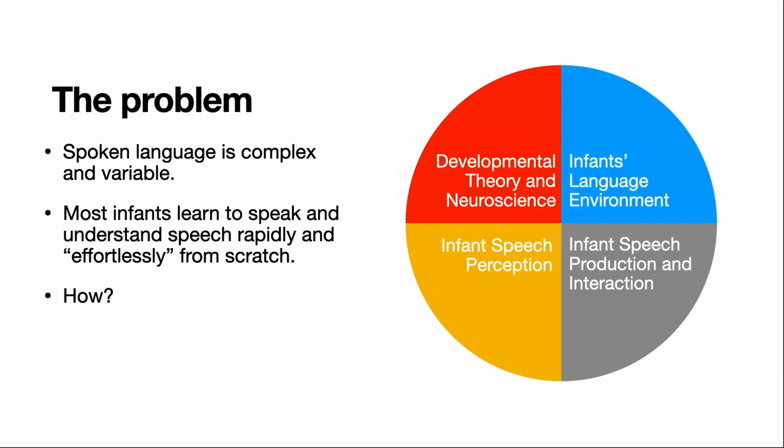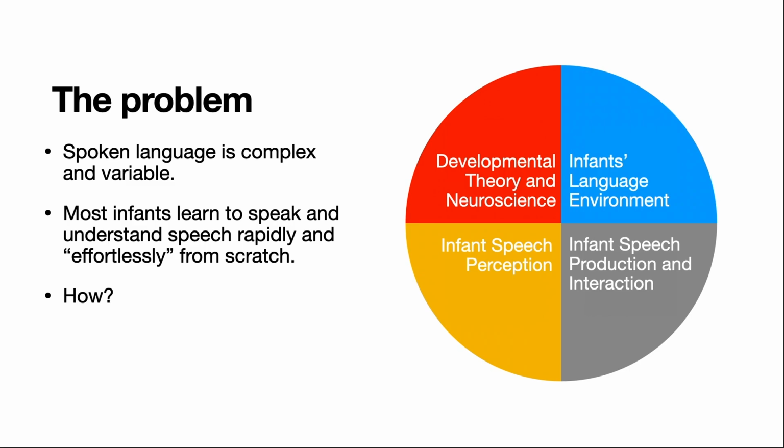So the first thing that makes infant language development so interesting as a topic is a fundamental juxtaposition between two ideas. The first is that spoken language is so complex and variable. So there are thousands of languages in the world today, and each of them has a complex acoustic, phonetic, and grammatical structure. And our experience with these languages can be messy and variable. The same words or phrase can be totally different depending on the talker and the context.